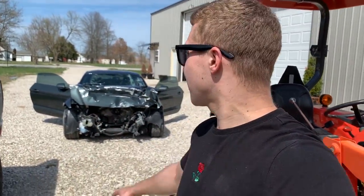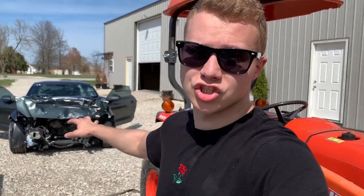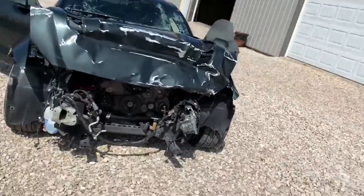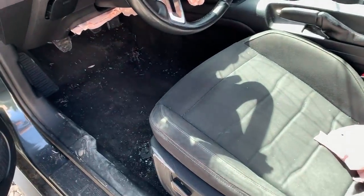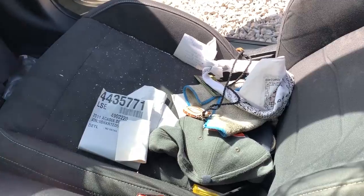First thing I wanna do is I'm gonna hop in, start cleaning the car. It is very dirty inside, like a bunch of trash. It's clean from the outside, but let me show you the inside. The inside is extremely trashed up. Maybe not the driver's seat, but let's get to the passenger. And this is what I'm talking about.